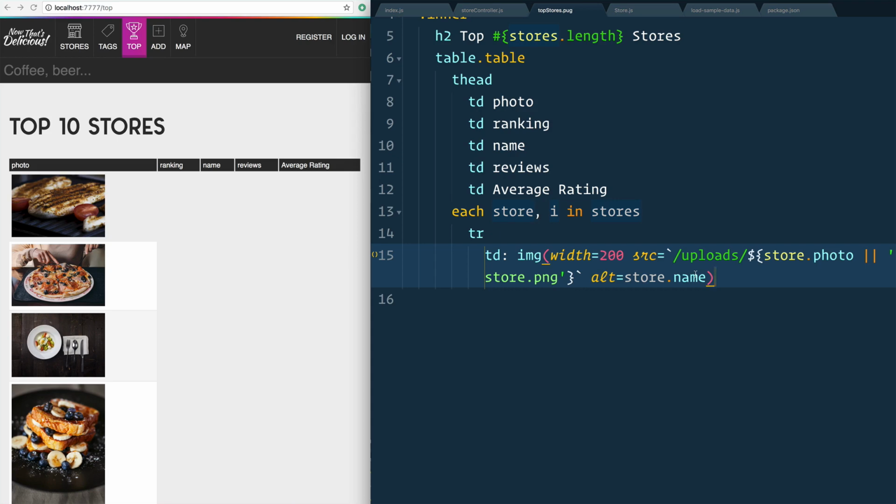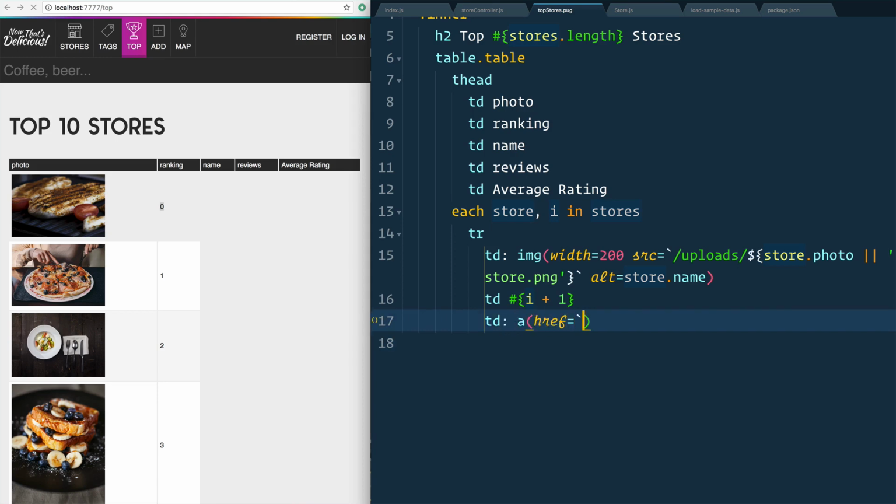Now feel free to pause the video and just do the rest yourself. It's simply just templating out some data. So our TD will have the i, but if we just use i, it's going to actually start at 0. So it's ranking 0, and we actually want it to start at 1. We'll index it by 1. We have a TD inside of that. We have an A. And by the way, if you do TD colon, you're able to do it on one line. Otherwise, you have to indent it like that. So TD colon A.